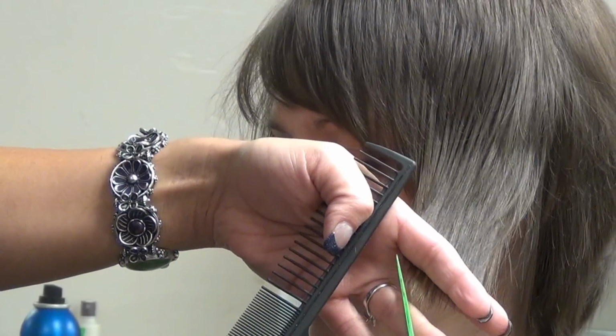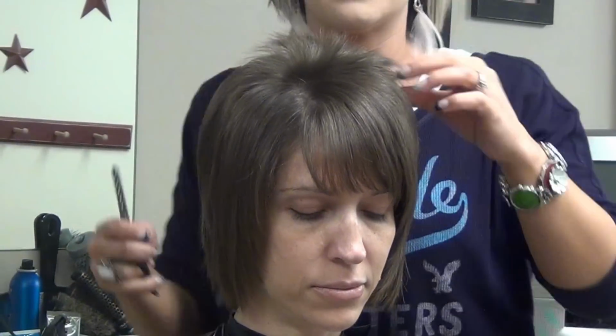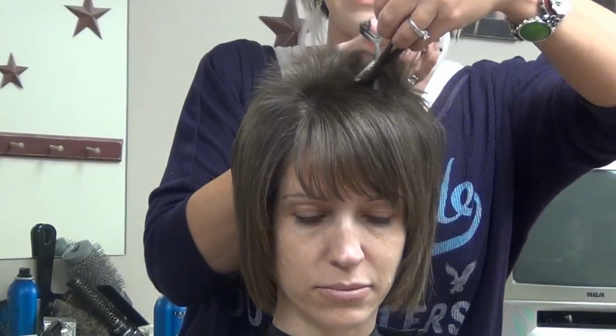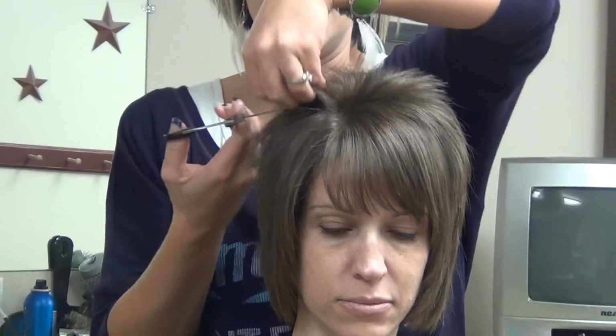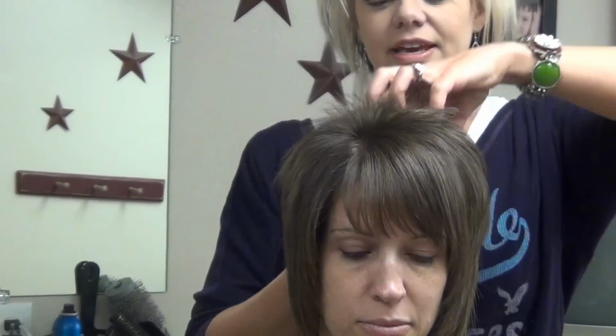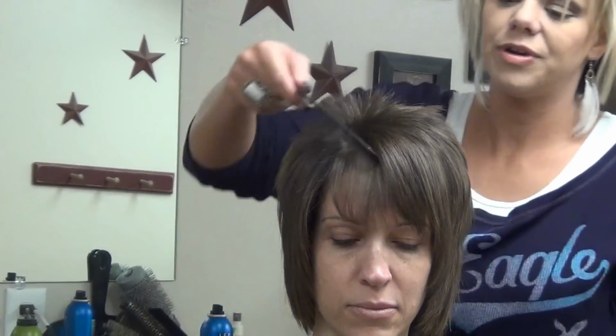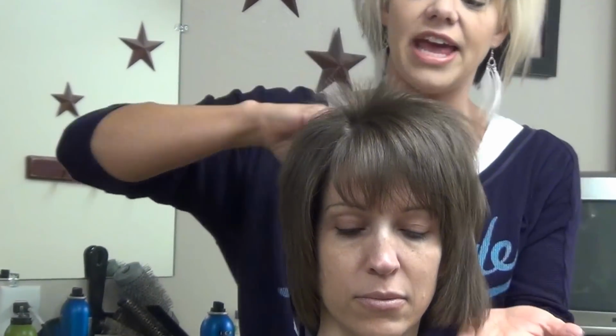Okay, now we're going to take my texturizing shears and just come up through this top just to piece it out a little bit. Let it stand up. This is what we like about this haircut, is it gives it the fullness through this top when you style it, but yet she still has her length.